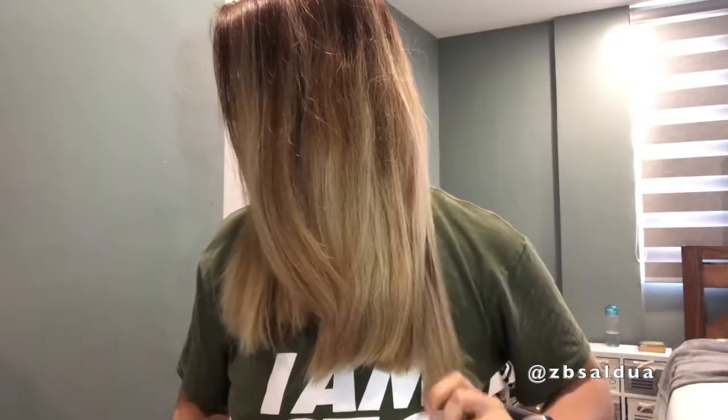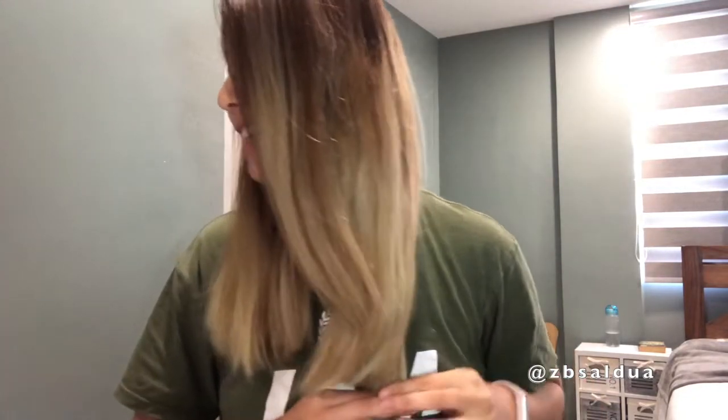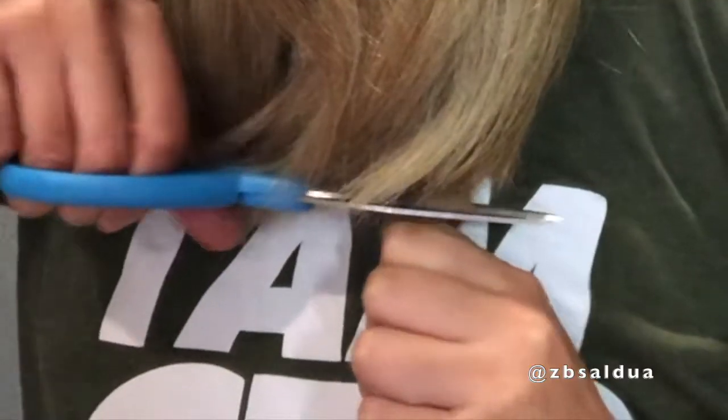It feels lighter already, honestly. And it's not that bad. I mean, it is bad because it's not the same length, but we're gonna fix that. So I'm gonna put it back. Okay, I'm trying to stay focused here. All right, we have to do each side. You have to do it part by part, but I can already see that this is way longer than everything else, so I'm just gonna cut that off. Oh, I can feel it on my legs. Oh gosh.